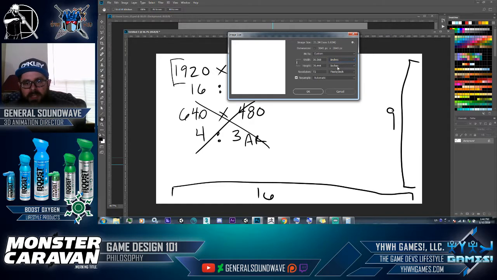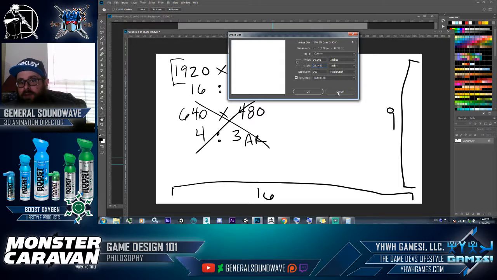So I went from pixels to inches at 72 dpi. I'm talking about a 50-inch resolution for print, a 50-inch poster, 50-inch by 28. That's a pretty big poster. And then if I needed to increase that to 300, now look at the file size here. We're talking about 170 by 8533. That is a massive image.